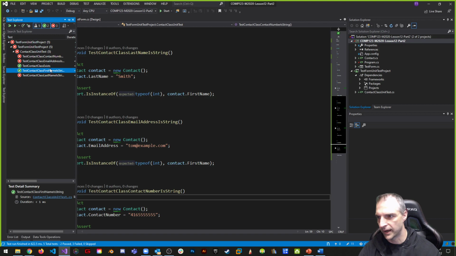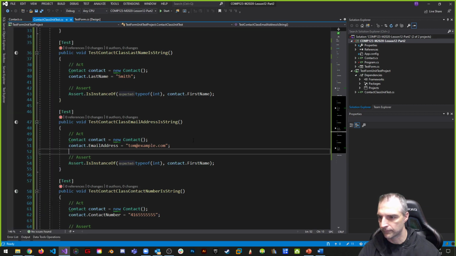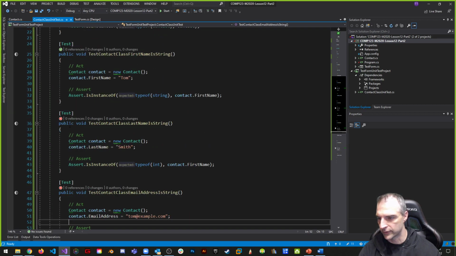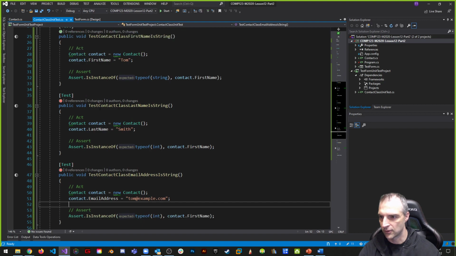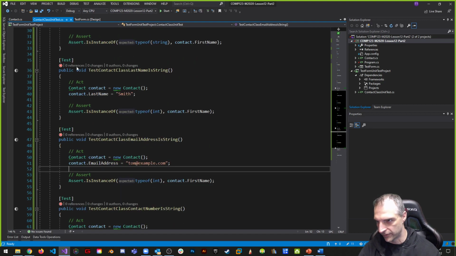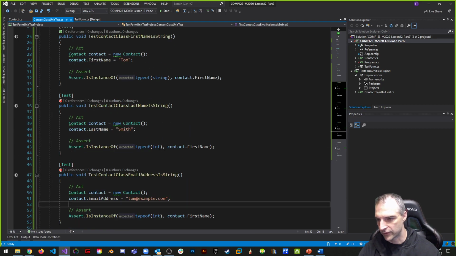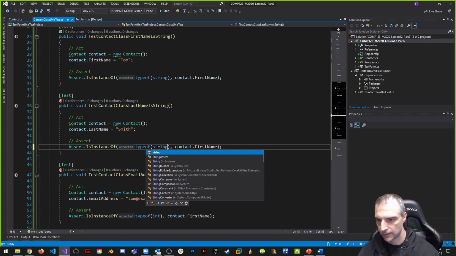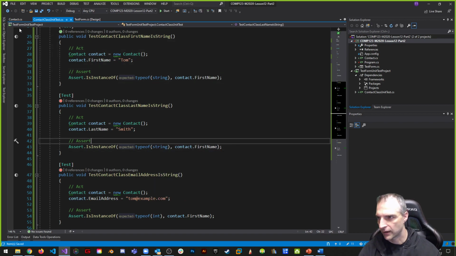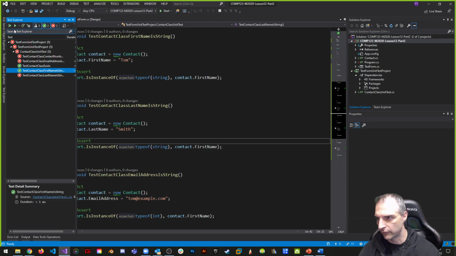So 2 of them pass, class exists and first name exists, but last name failed. Okay. So last name failed. Notice that the other one stopped, right? So test contact class last name, test class email. This one failed. That means the other ones, it just stops, doesn't fail. So we want to make sure that it passes by making this a string and running it. So we're going to go here and run everything.